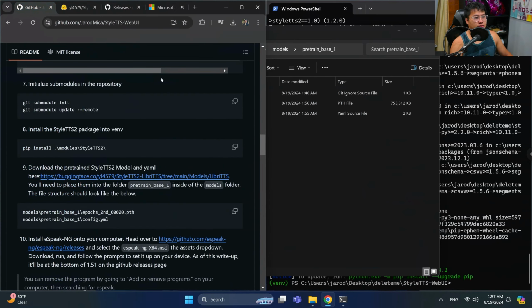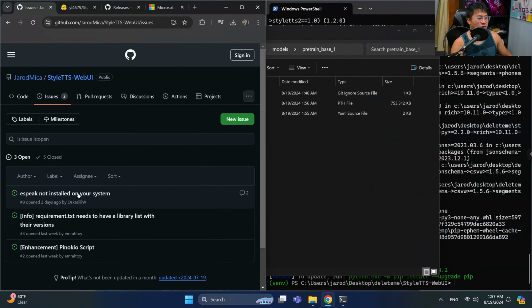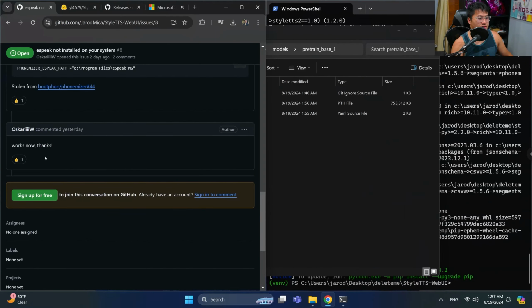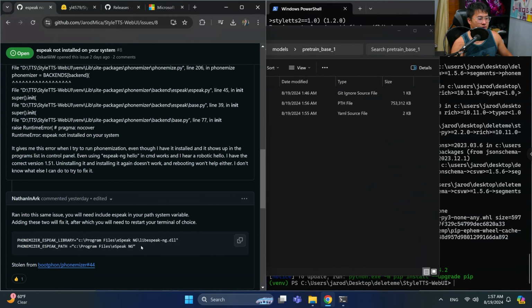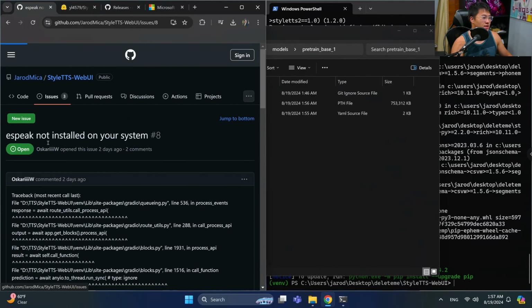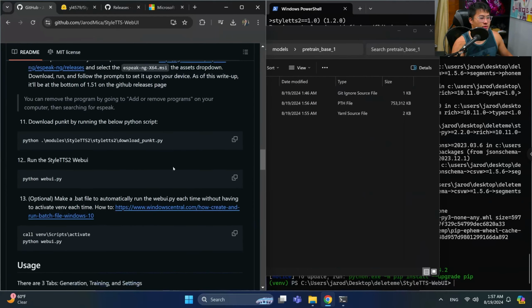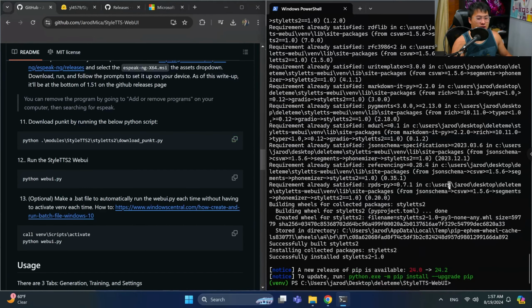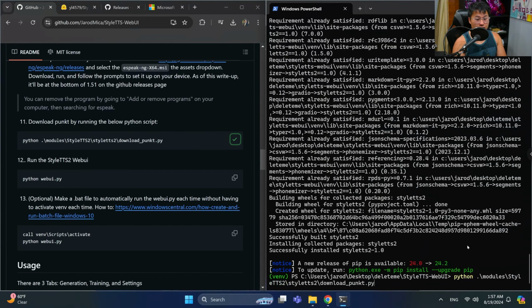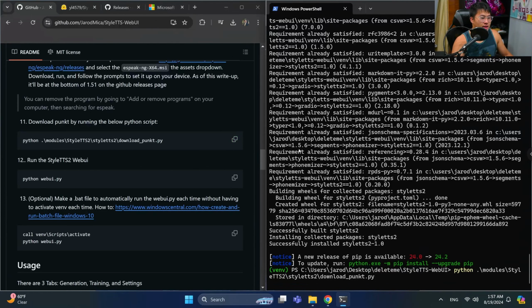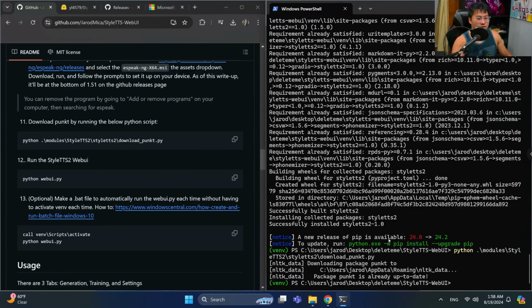Now, some people did run into issues installing eSpeak, which they were able to get resolved. So I've referenced this inside of the installation, but if that install doesn't work for you, just try this out right here. And you want to make sure it's inside of your system variable so that it can be found on the system. So after we've got eSpeak installed in our computer, we want to run this download punct script. So copy it, head back on over into the terminal window, go ahead and paste it, enter, and let that install. So here we go.